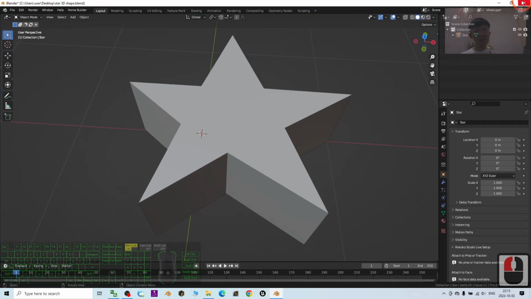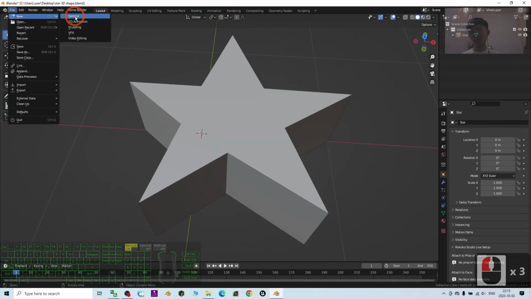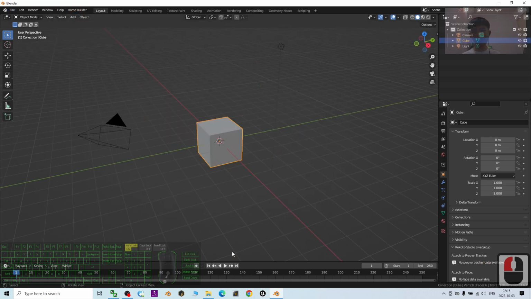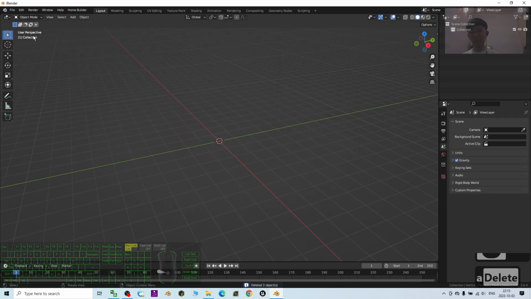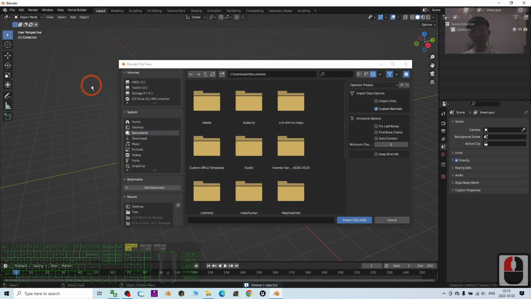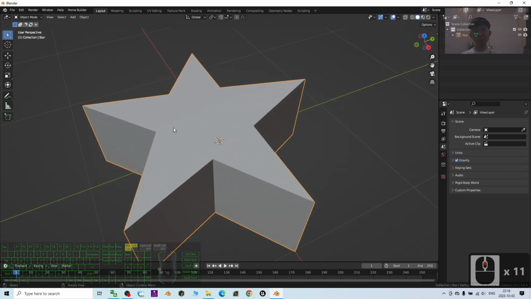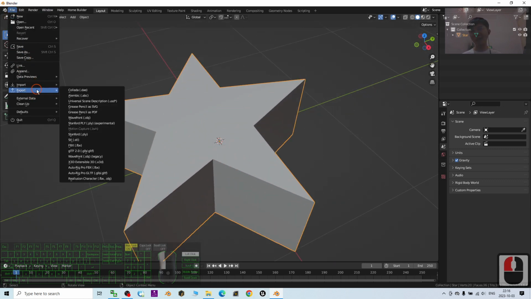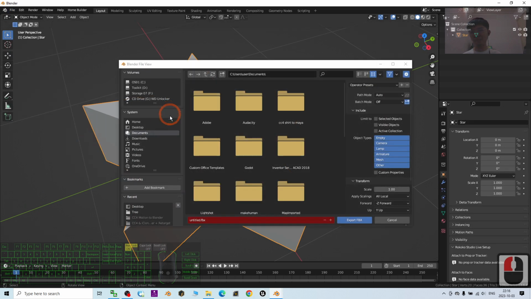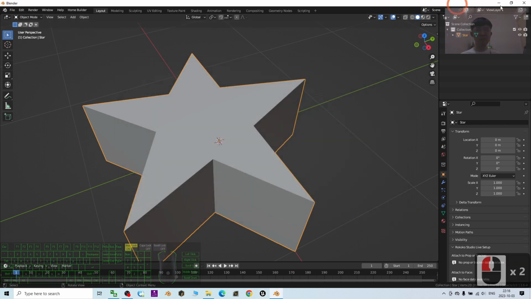Next, in the Blender, I click File, New, General. I don't save this. I press A to delete everything. For this time, I click File, import the DAE. From my desktop, import the DAE. Then export again as FBX. On my desktop, let's copy. Then star shape. This is the file name. I click export the FBX.